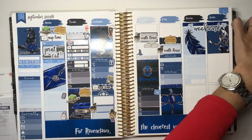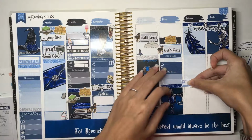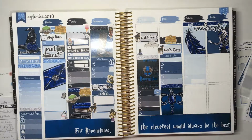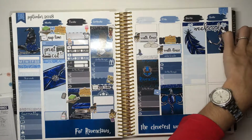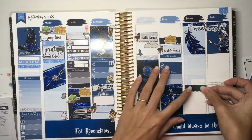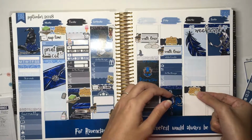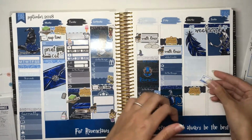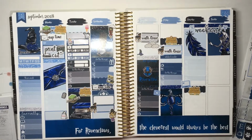Let me see if there's a laptop icon that comes with the kit. Oh yeah. Not an icon, but there is an actual image right here. So I'm gonna use that, perfect. Alright, but that's kind of big, so let me see what I'm gonna put down after that. I am just gonna put down more video games, of course. So let me grab a strip for that. Gonna have to use a dark one because we're all out of light ones. Alright, so then get that down there and then grab my laptop once more. I love it when I can use so much from the actual kit instead of having to grab these things in from other kits. Okay, so that's literally all Saturday.